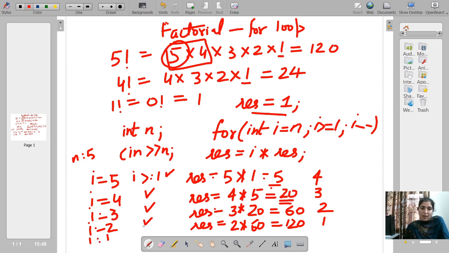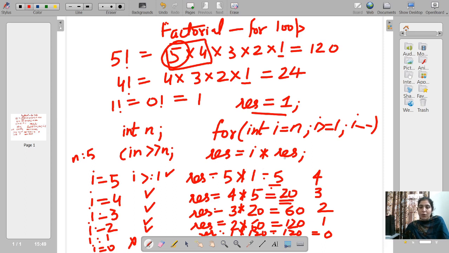So i is 1, the condition is true, result equal to i multiplied by 120, that is 120. Now i minus minus, i becomes 0. In the next iteration i is 0, the condition i greater than equal to 1 becomes false. So we come out of the loop. So this is how we can calculate the factorial of the number.